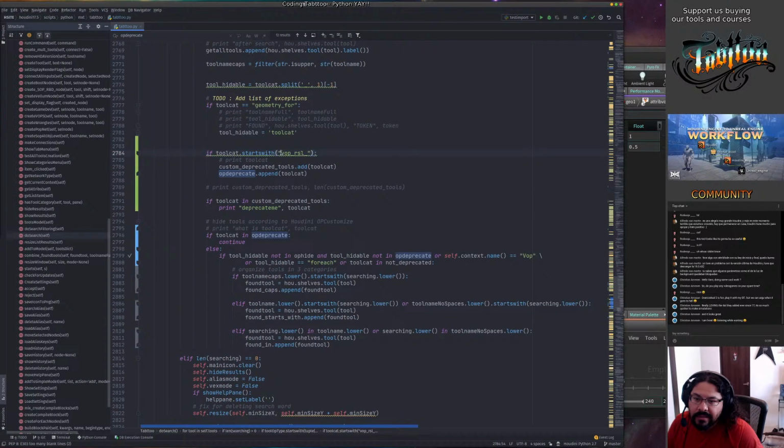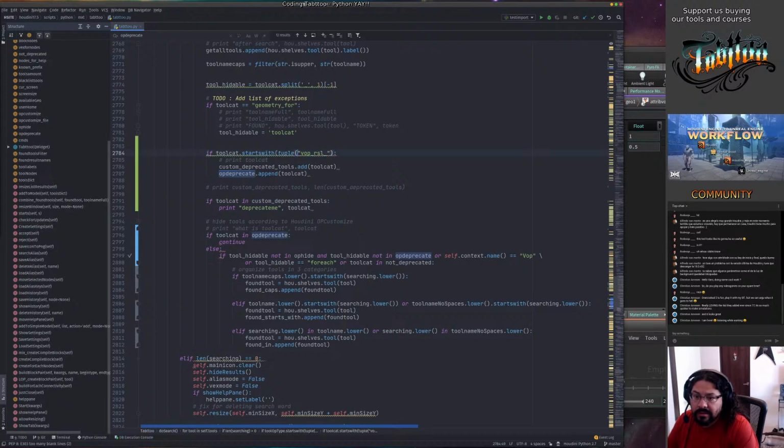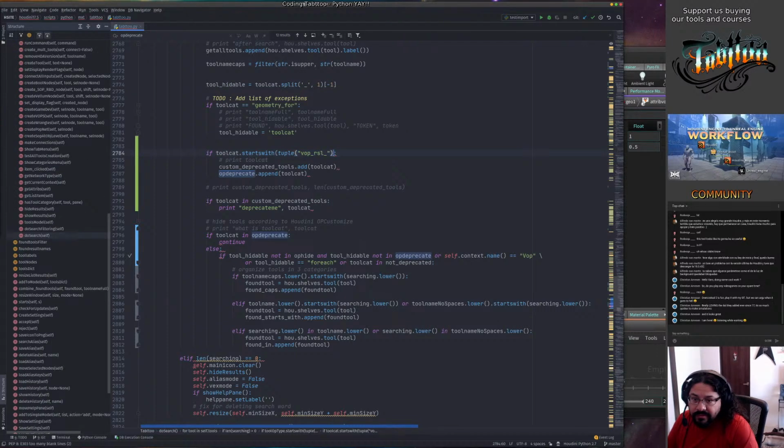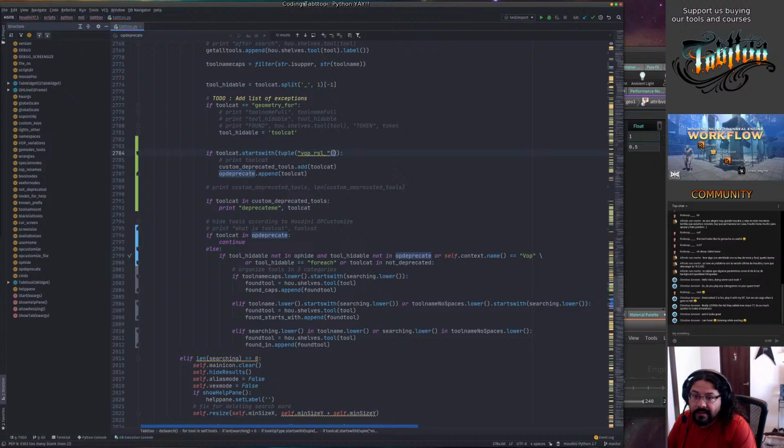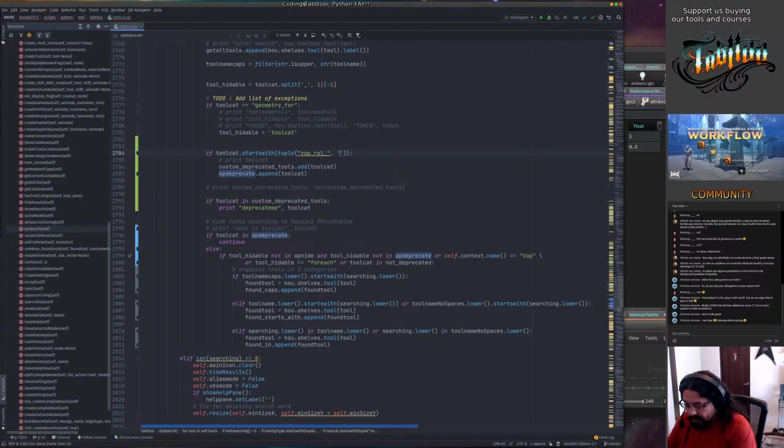Okay, so let's just say tuple of stuff here. Bob res. So it was working, but it's showing other RSL nodes that are named differently.